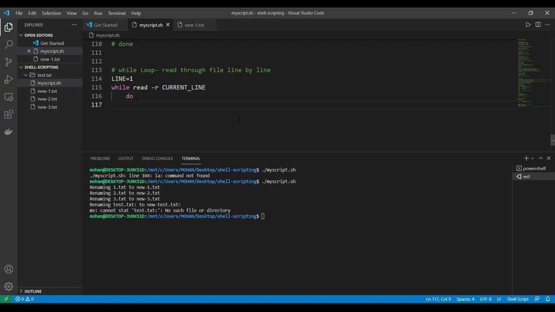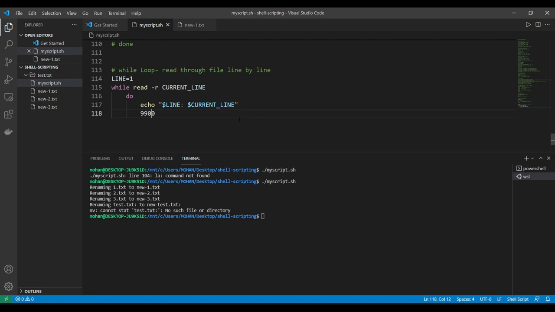We are creating this variable to use, and then we say do, and we want to echo out the line colon and then current line. Current line is going to be the text of the line.